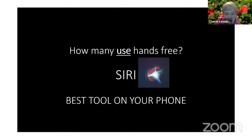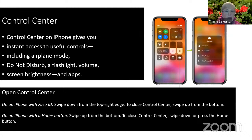Okay, so on your control panel, let's go back. On the Control Center, if you have an older iPhone, I'm a righty, so I'm going to use my right index finger. I'm starting from the bottom of the screen and I'm swiping up. And that gives me, as you can see on the screen, this Control Center screen. Now, on this one that I'm showing you, it's missing a lot of features that are on all the updated operating systems. Remember, I've updated to 13.6, and this looks like about a 10, but now there are many, many more features. So you have to try to get to the Control Center. And once you get there, you'll see a circle with a dot inside of it. And when you tap that, that's a screen capture.